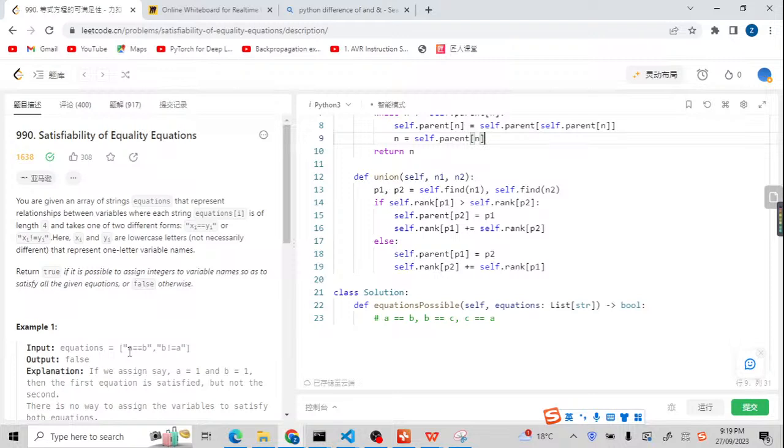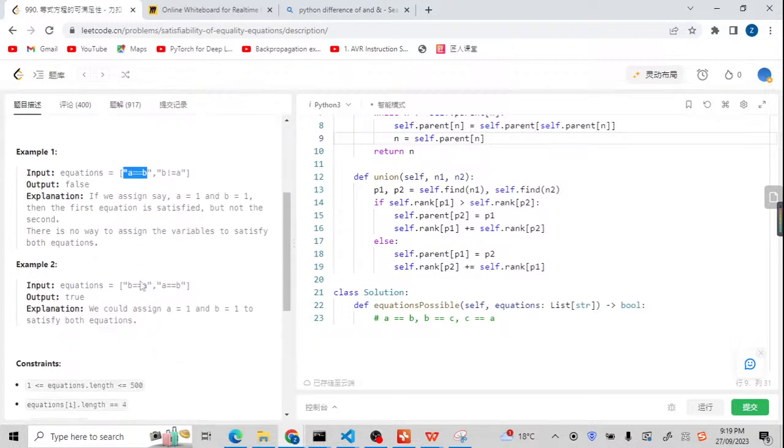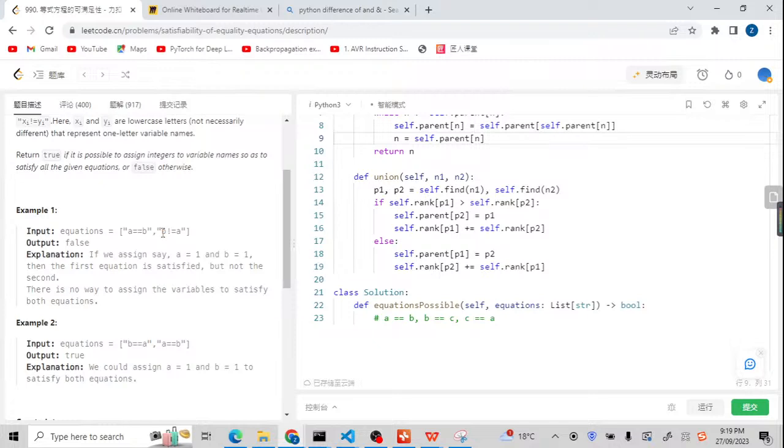So we're going to connect the components. First of all, in the first pass, I'm going to check inside the equations. If they are equal, I'm going to connect A and B. So for example, I'm going to connect this A and B, and this B and A. Finally, I'm going to check some other equations. I'm going to check if this B equals A or not.